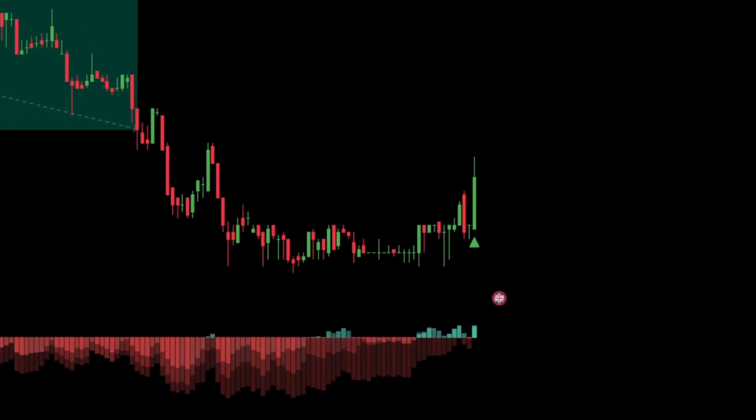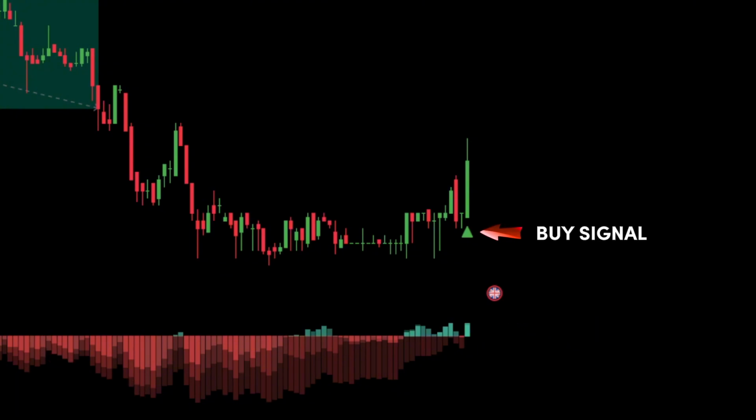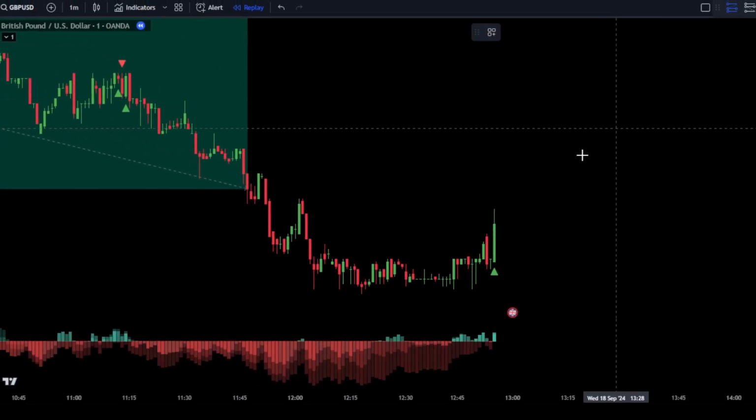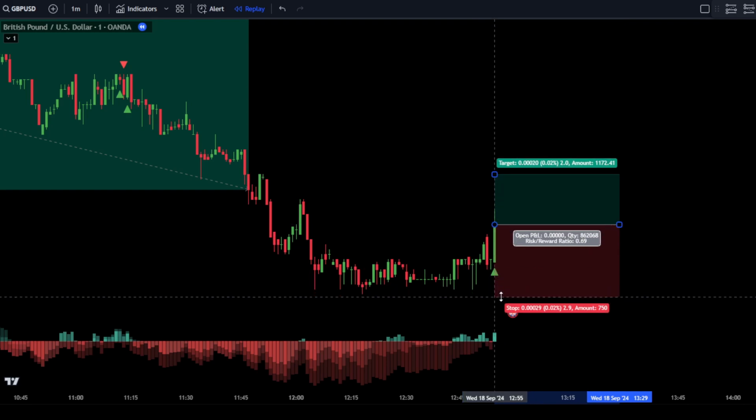How to place a buy order. If the Kurutoga histogram indicator is green, it signals a bullish trend. In this case, your main focus should be finding the best spot to place a buy order. Wait for a buy signal to appear from the BBO Roxana signals MACD indicator. Then, make sure the candlestick that forms is a bullish candlestick. If all conditions are met, you can place a buy order once the bullish candlestick has closed.